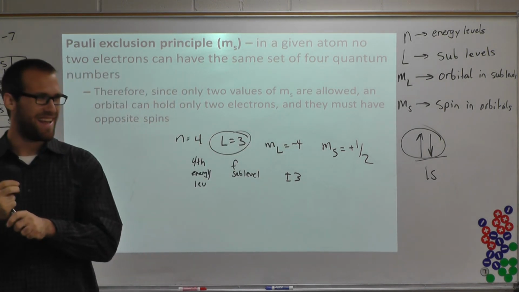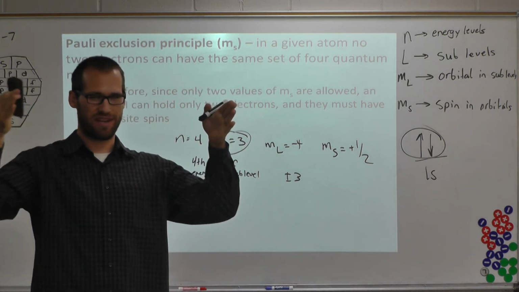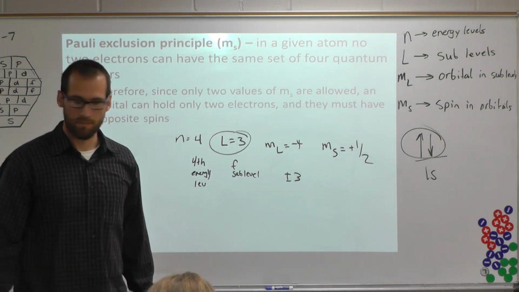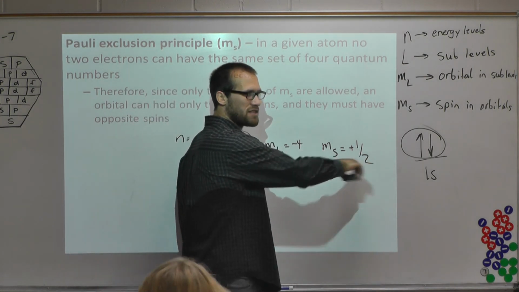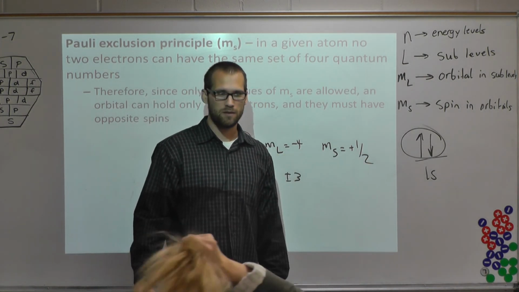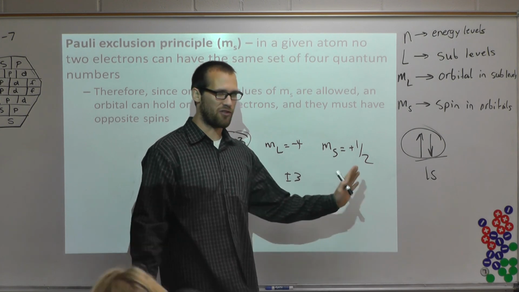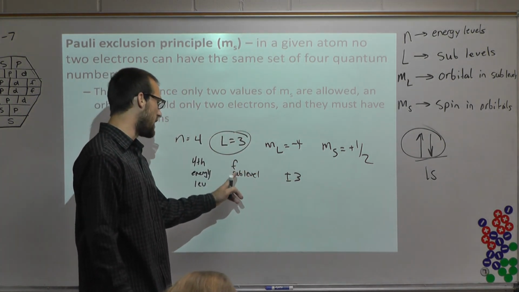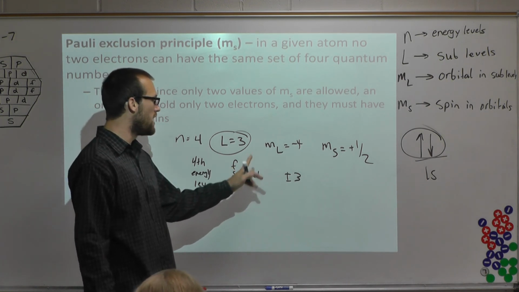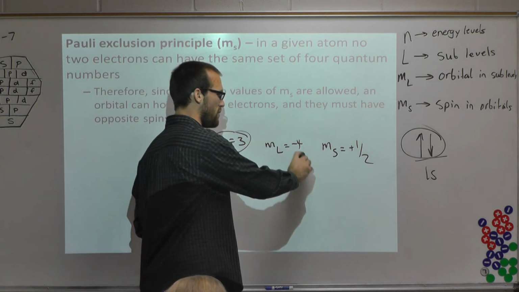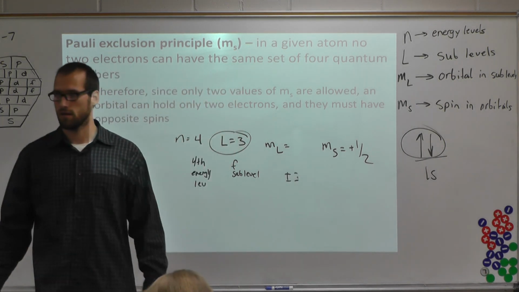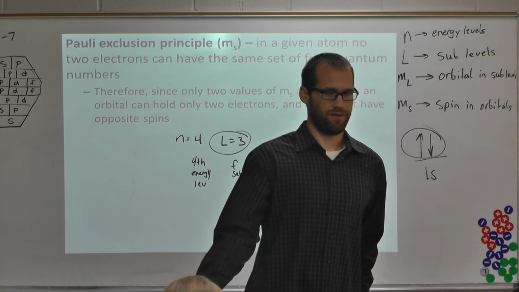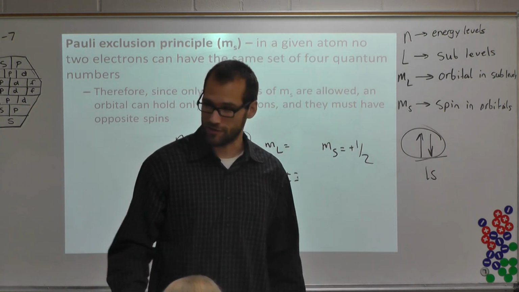The ML has to be within the range of -3 to 3 on a number line. It cannot be outside that. Why is the MS 1? So this is saying it's one of the spins. As long as it's 1/2 or -1/2. This is what we're referring to: one electron in a specific F sublevel in a specific orbital orientation. Okay, it cannot be like plus 1/4 or plus 1. There's no such thing as that.